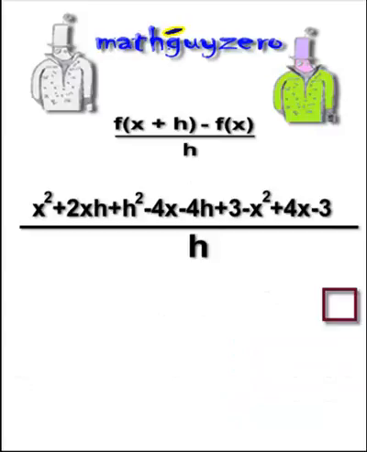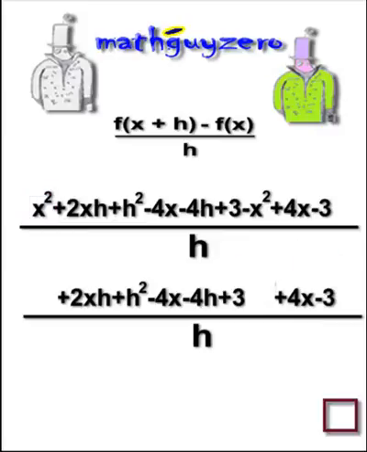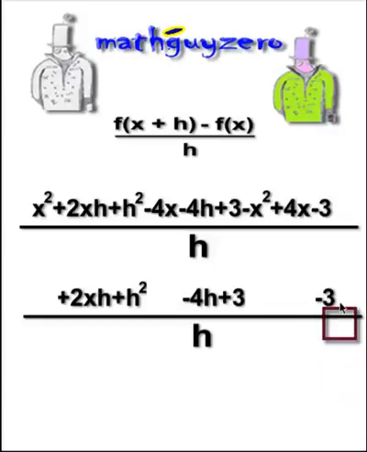Now it's time to add like terms. What like terms do we have? There's a negative x squared here and a positive x squared there. Let's get rid of those. Okay, what else do we have? We have a positive 4x over here, negative 4x right there. They cancel out nicely. What else have we got? Oh yeah, negative 3, positive 3. This is getting easier. And I think that's it.